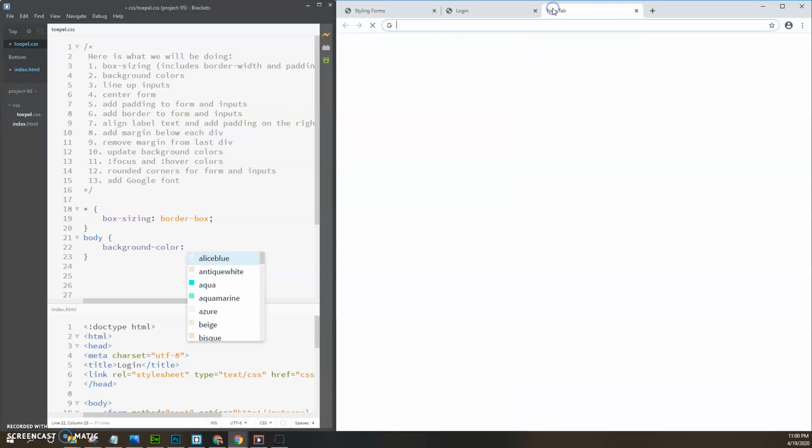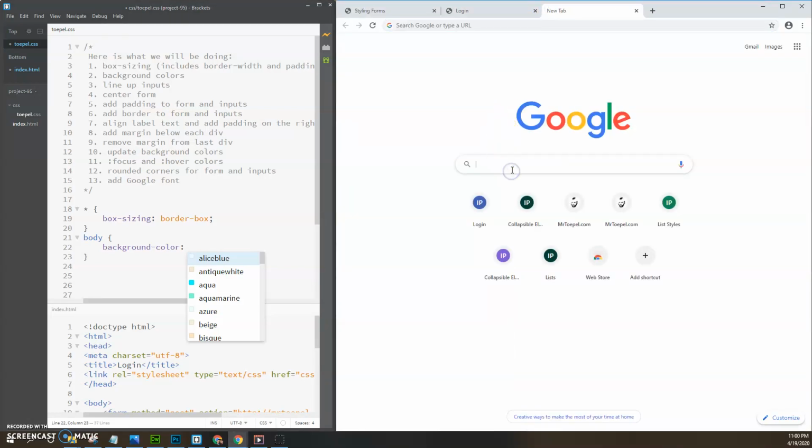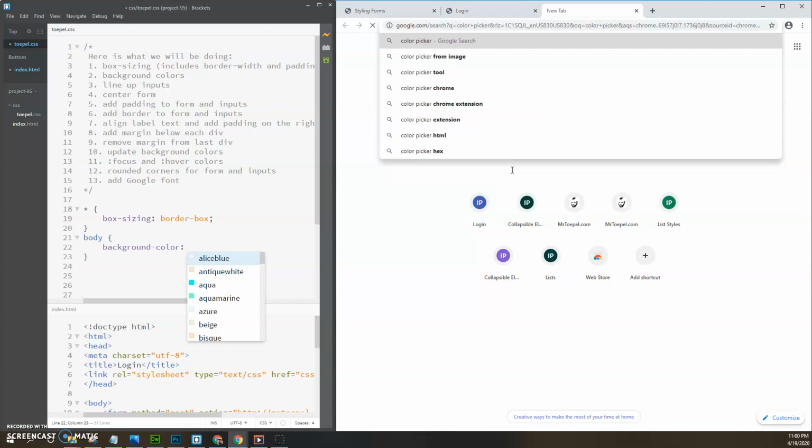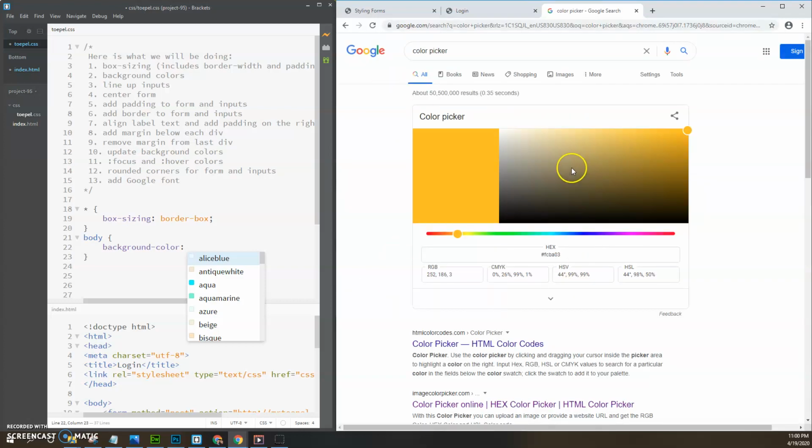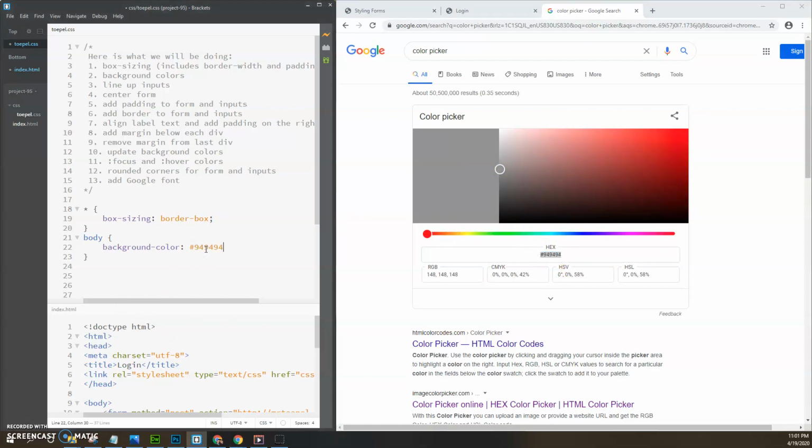So I'm going to go to Google and type in color picker. And this thing pops up. So I want it to be a light gray, so I'm going to drag this over to the edge. And this is from white to black and all the grays in between. So let's say something like that. That's pretty good. Alright, I'll copy this hex code and paste it over here.